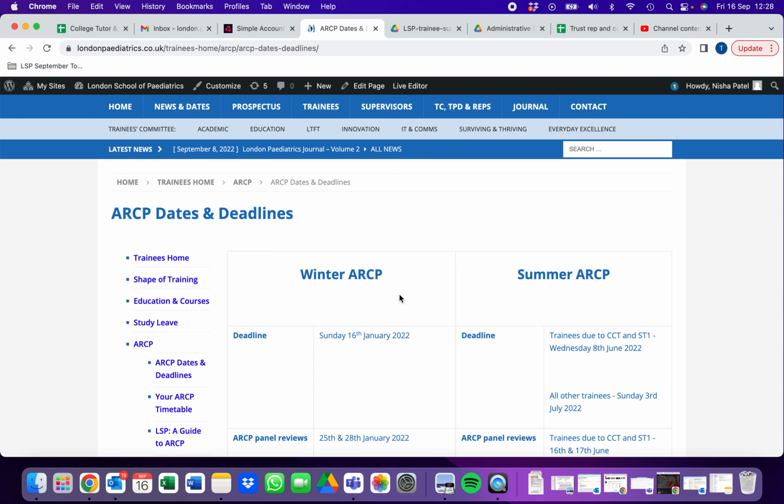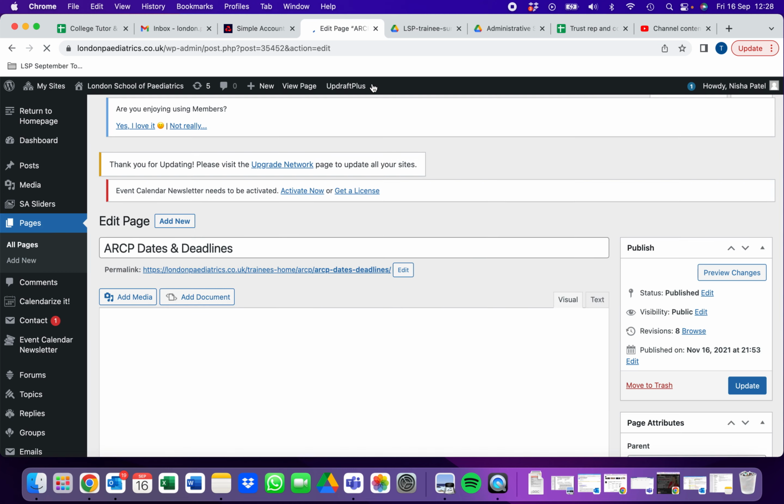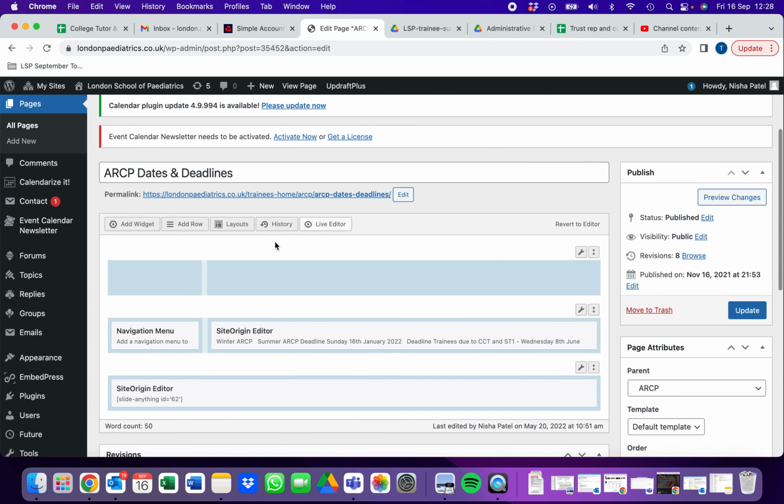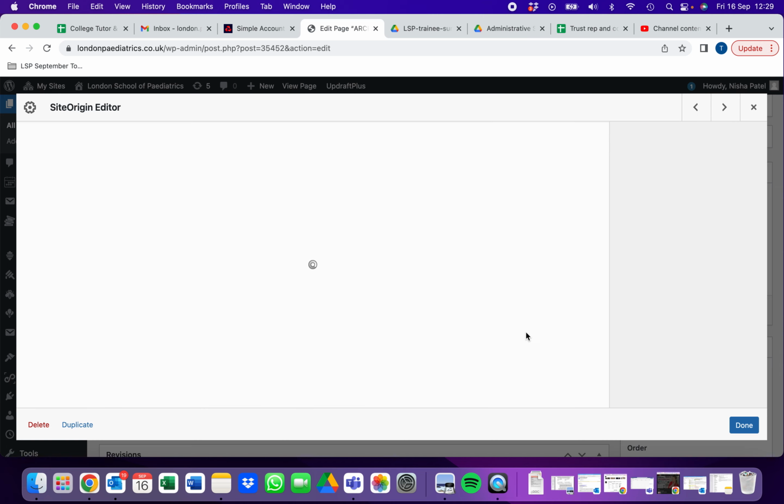Now, if you need to update this page, you literally click Edit Page. The only thing that's different is, unlike the post, it's not all text here, okay? And that's because we have other widgets that we have to put up. So don't get scared by it. Usually go to the one with all the text in it. So Site Origin Editor, and it's Winter ARCP, Summer ARCP. You can see that. Click on Edit.